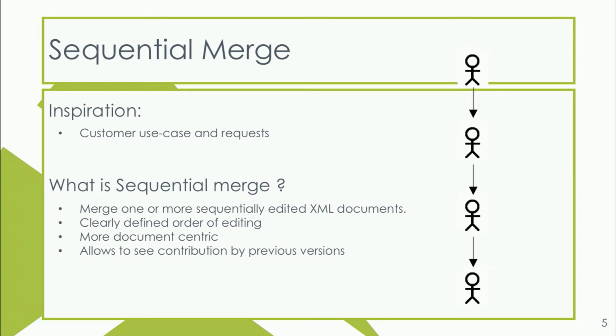So what they want to know now is what the changes are by each and every person, and specifically what the deletes are rather than the additions and the modifications. So can we merge all those versions into one document together? Sequential merge does that. Just like concurrent merge, it takes multiple XML documents, minimum 3, maximum could be anything. It merges all of them together into one document.